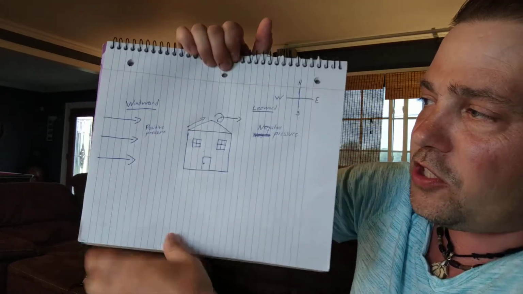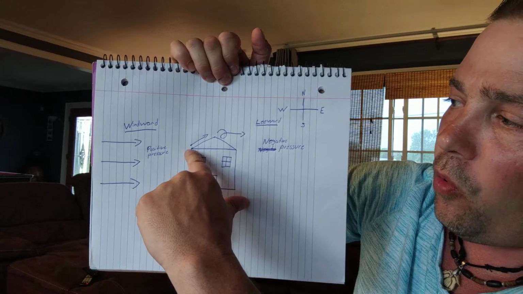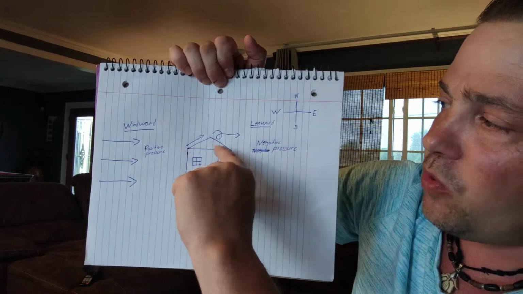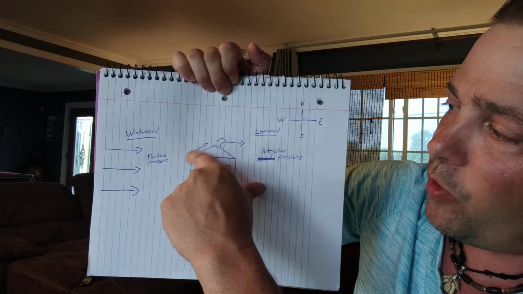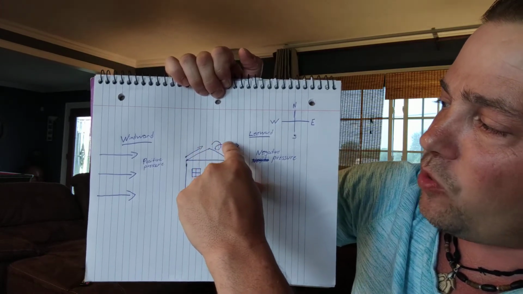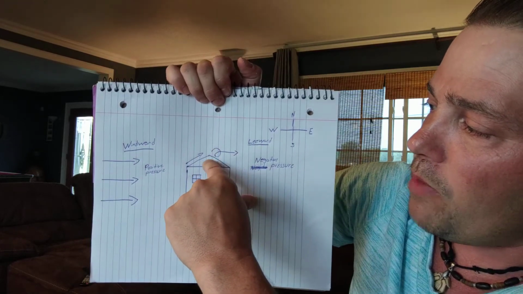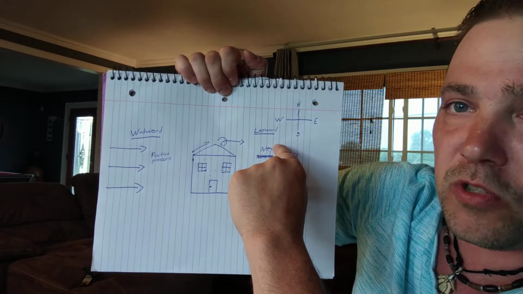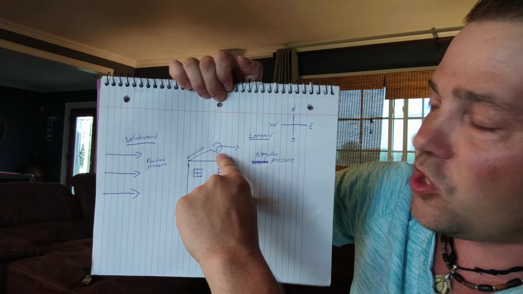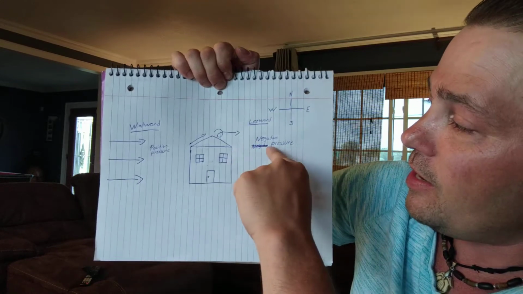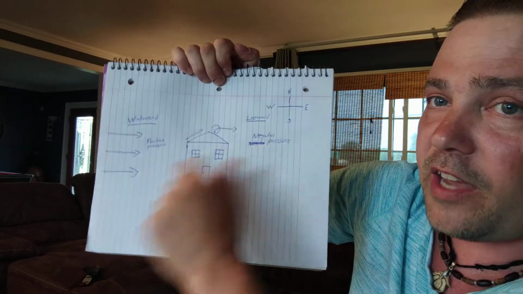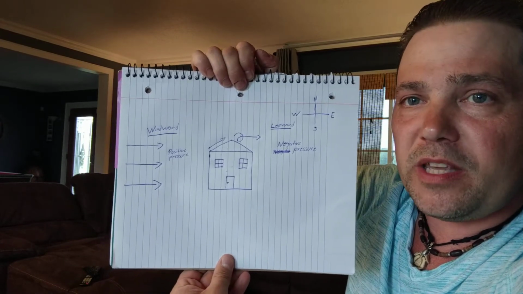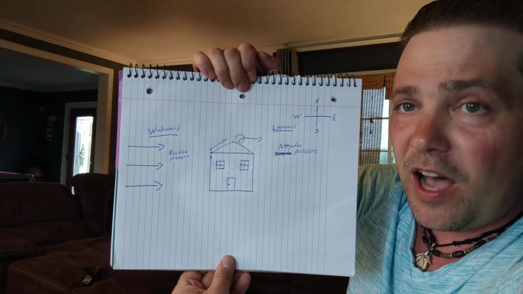Now at the ridge, that wind started low, and it was forced up, but now it's able to go back down again. So what happens is when the space frees up, a lot of times the wind will swirl, making its way back down and then continuing on in the direction that it was going before it hit the house. That swirl right there creates negative pressure. Okay, negative pressure acts like suction, and negative pressure can be equal to or greater than the positive pressure.